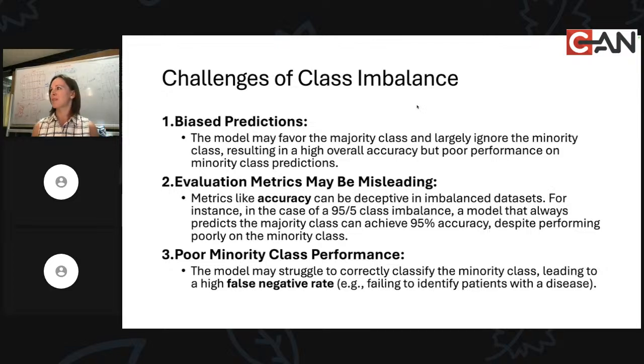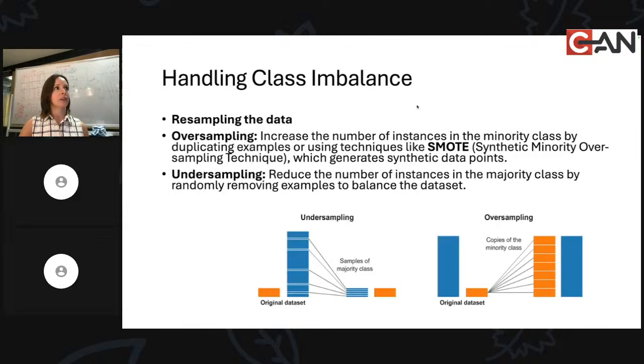So if that happens easily, question that, and it could be something like this. You have class imbalance, and your machine has found a way to game your system, game the game that you presented to it in a way that you didn't really intend. So they do exactly their objective function and nothing outside of that. Poor minority class performance, we talked about that.